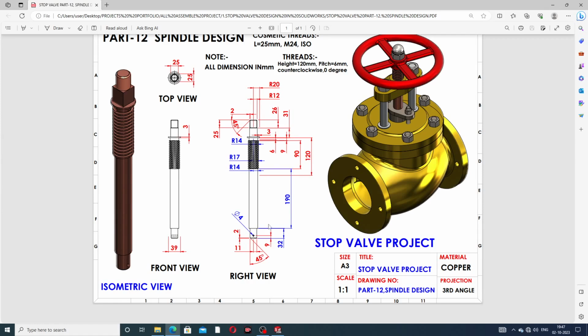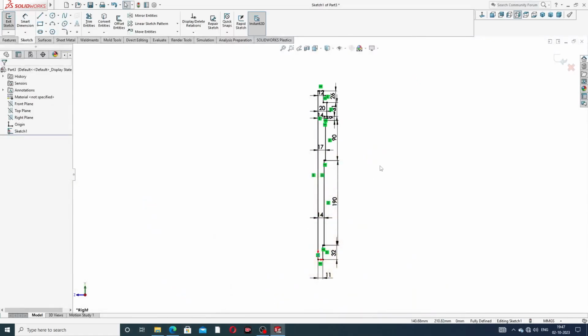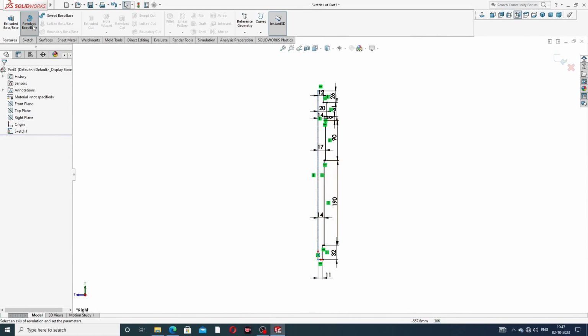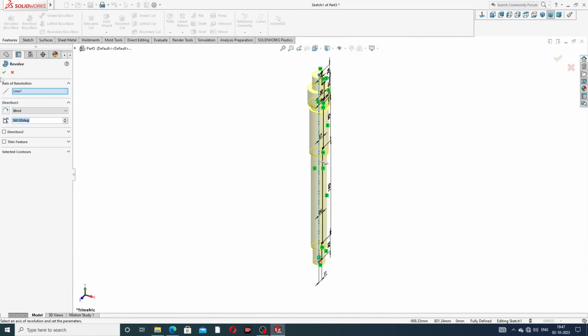All is drawn here easily, and 9 millimeter is also perfect. All is perfect and correct, going to this revolve boss base and click OK.